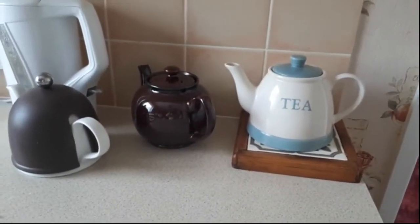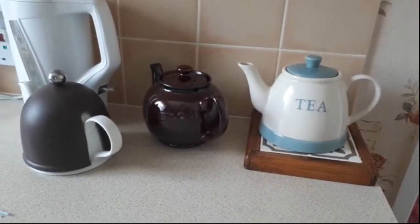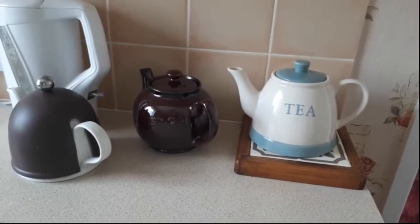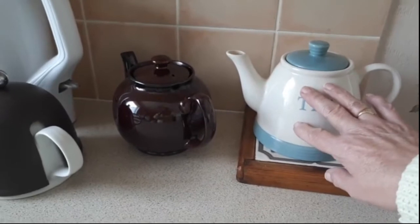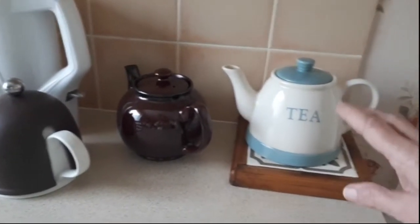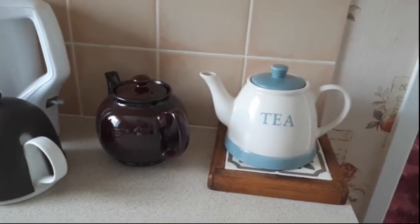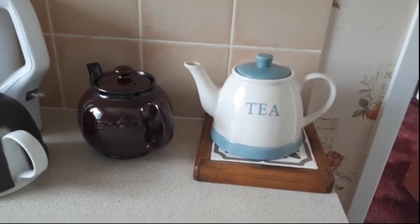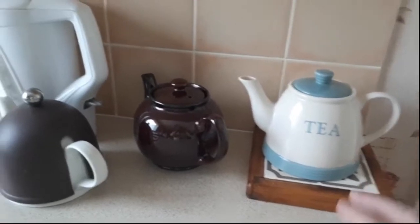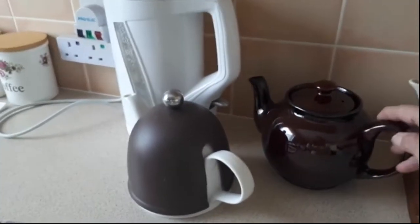Today I'm going to be making a tea cosy. Now I have three teapots. This one here I use the most. It's a 4 cup or 4 mug. I think you get more than the cups are smaller, but I get 4 mugs of tea out of that one. The same with this one.